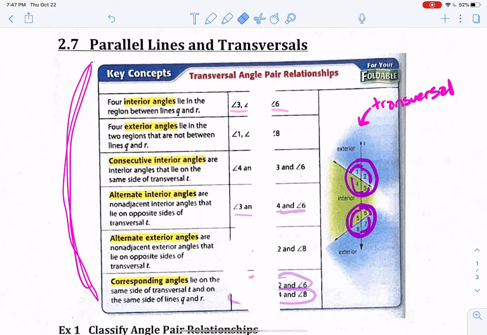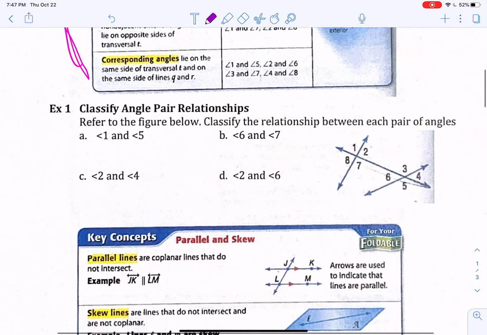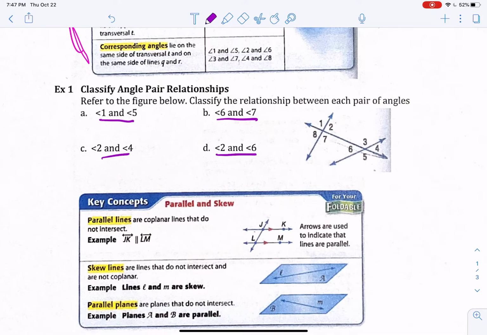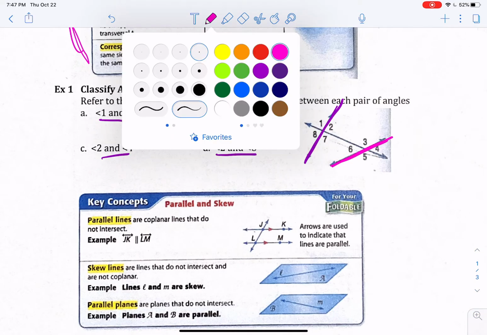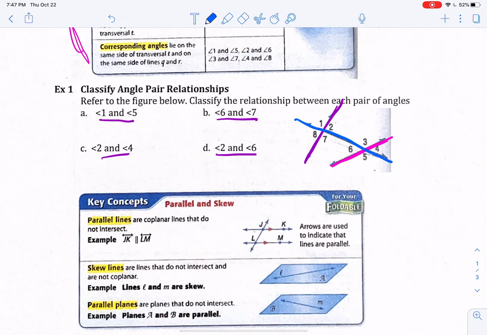We're going to go over that again on Monday because it's super important to remember each one of those terminologies. Down here, they want to know what each one of these pairs is according to these vocabulary words up here. So let's first outline these 3 lines. I have the purple one, the pink one, and we'll call this one the blue one. Of those 3 lines, which one is the transversal? That is going to be the blue one, the transversal.